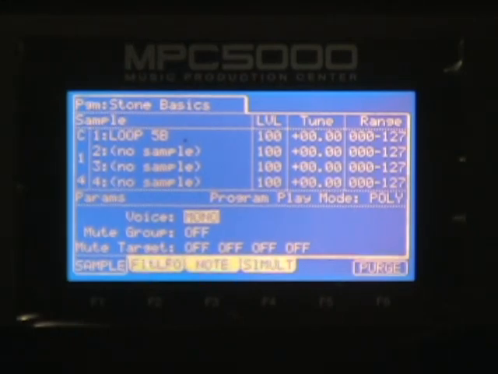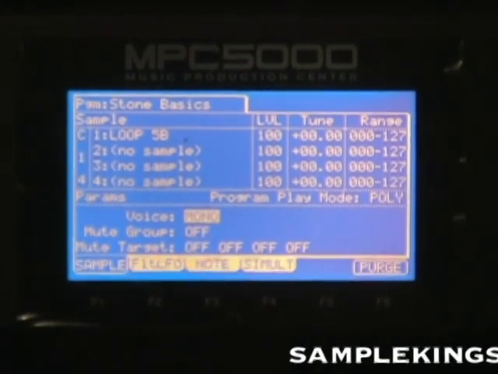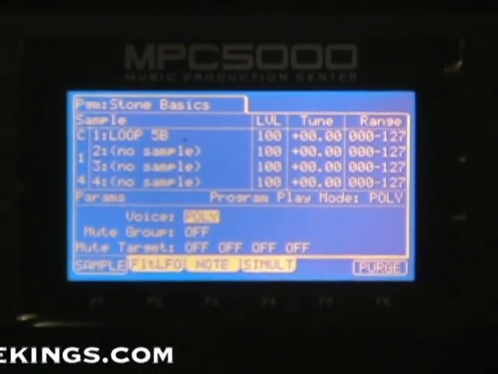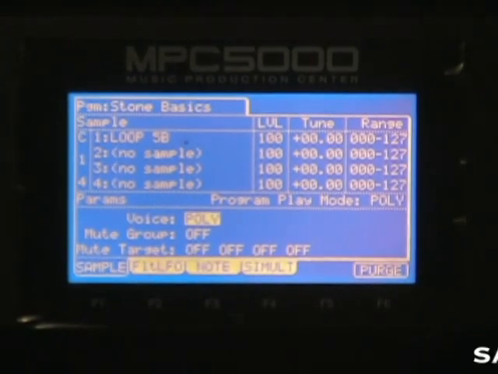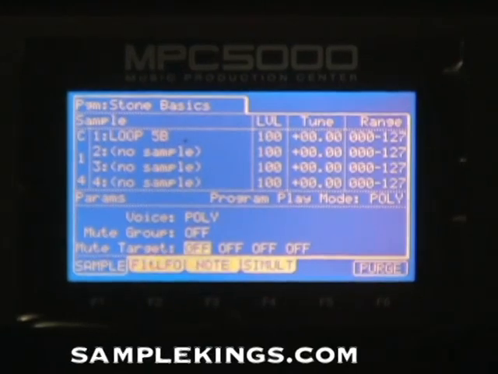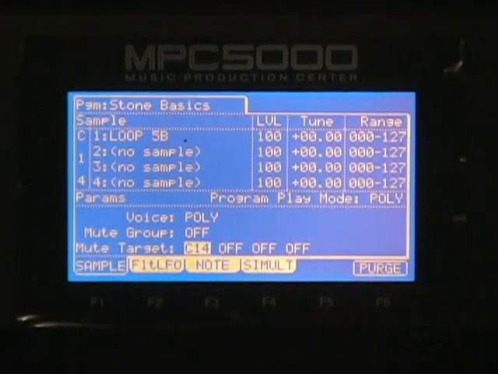So you can set the amount of times it'll play, poly or mono, for that particular voice setting for that sample. And here we also have the mute group. Now what happens in mute group, we can cut this poly stuff off. For example, I have poly here, which you saw earlier. I hit the pad several times, it plays again, starts again, but the first one keeps rolling on. But when we set a target here, it plays this one time. It'll be almost a mono sample.